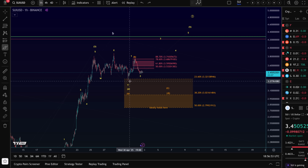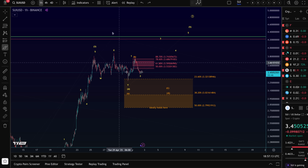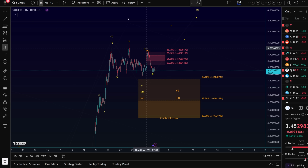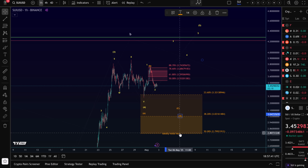It wouldn't be surprising at all. Rather, I think a drop down lower, a drop into the support area, maybe around $3.02 is very likely, given that the price was rejected in the resistance area that I communicated only yesterday at the 88.7 Fibonacci retracement. So basically what we have is only a shallow correction, a 3-wave rally, which is not clearly bullish. Also, the shallow correction could suggest that we might need a larger correction because it might not be enough to correct all of the 3rd wave, which was quite aggressive. And the absence of a clear 5-wave move up still easily allows for the interpretation for lower prices in orange wave C of 4. So that would mean we might test $3.02 or even $2.79.